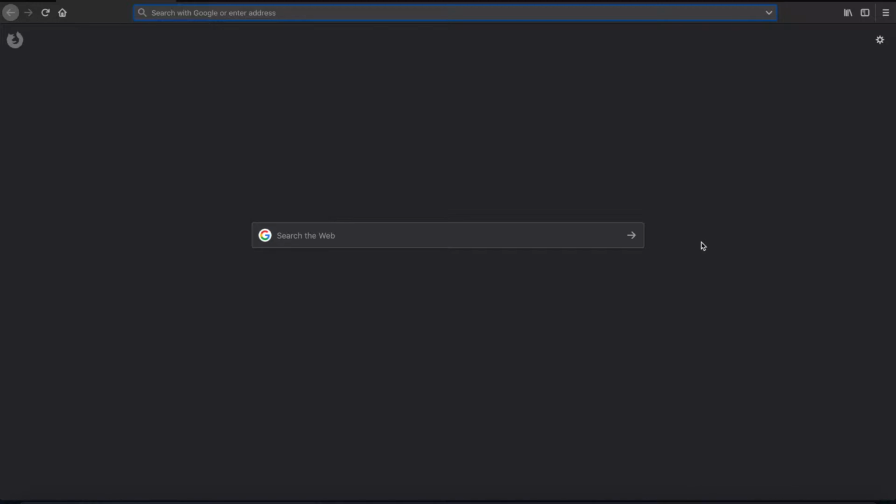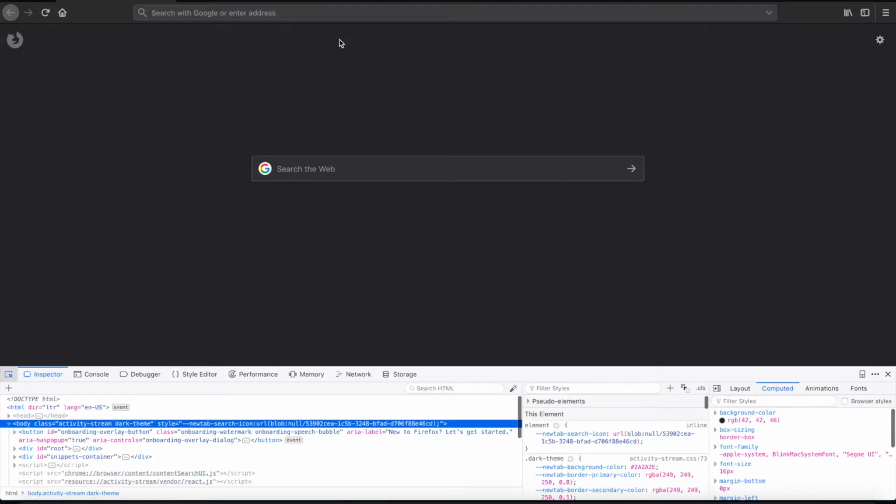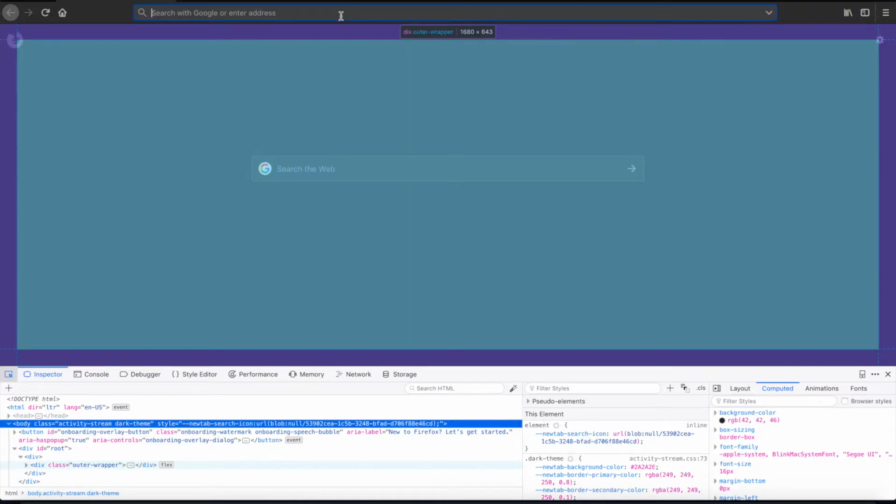We will use the Firefox web inspector as an example. We can launch the web inspector from Tools, Web Developer, and then Inspector. Here it shows the inspector, and we can go to the site we want.